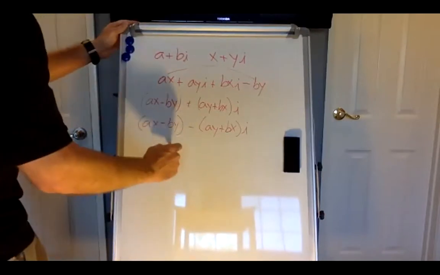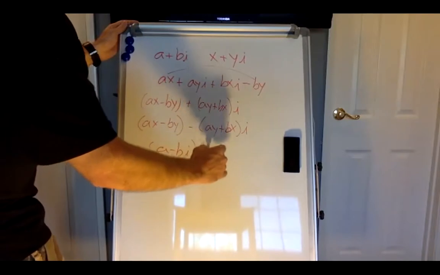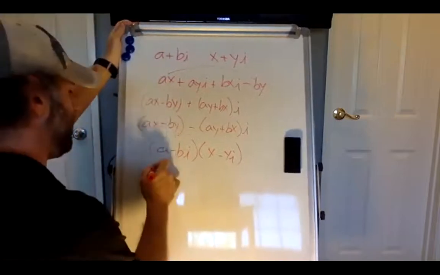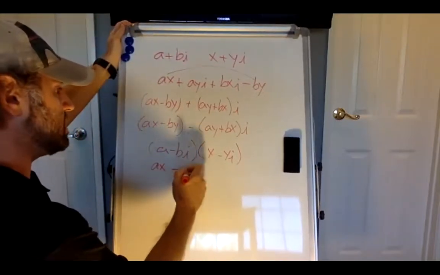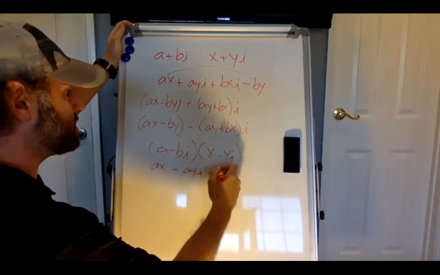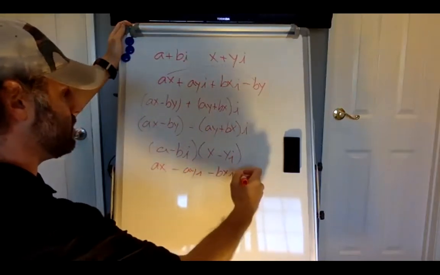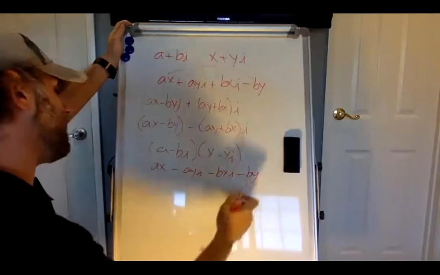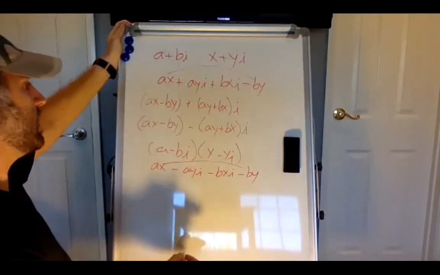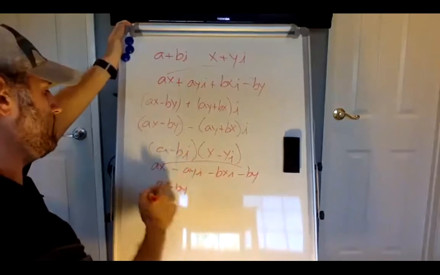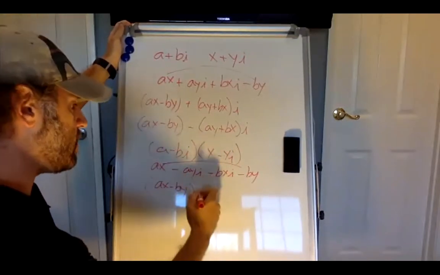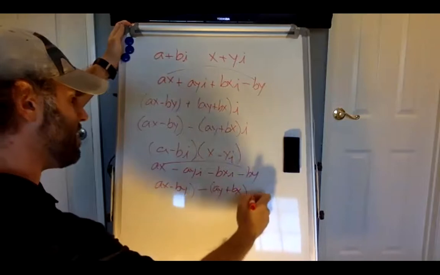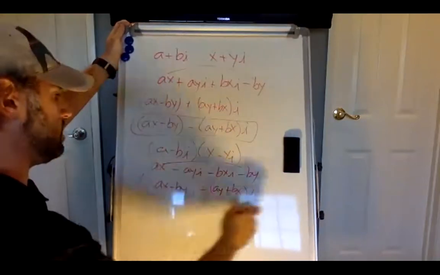Let's see. a minus bi times x minus yi. So I get ax, minus yi, ayi, minus bxi, bxi, plus, oh no, minus by. Yeah, it's going to be minus by. Okay, -1 times -1 times -1. Hold on, I'm going to put those together. I'm going to get ax minus by. These are both minus, so I'll pull out the minus, and I'll pull out the ay plus bx i. And it does match this exactly. It is the same.